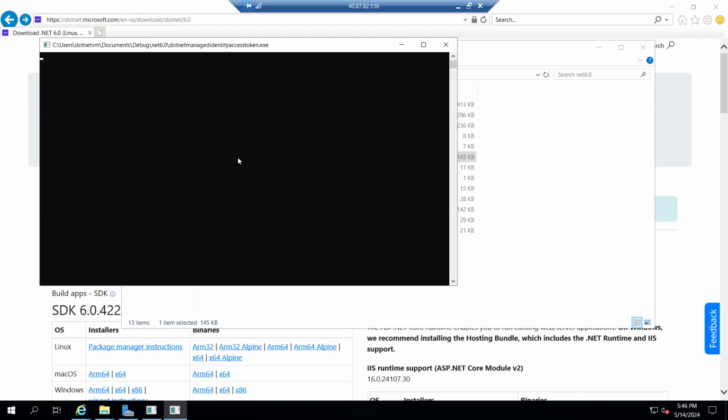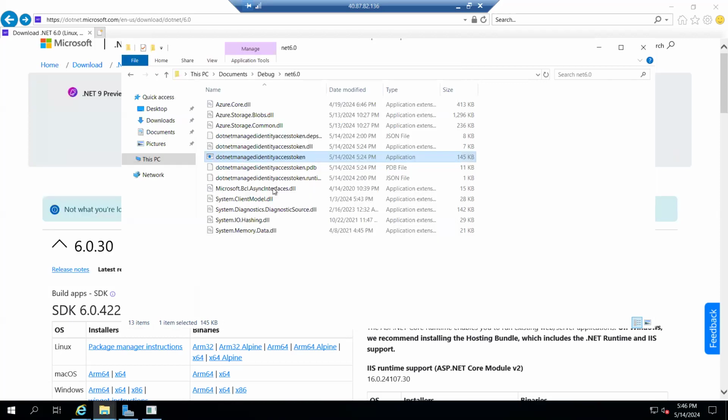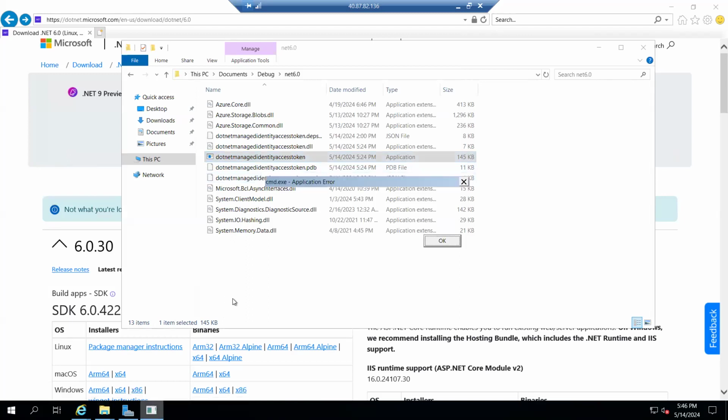It's going to take some time because it's making a call. Oh, that was fast. So that's the reason why I wanted to use command prompt.